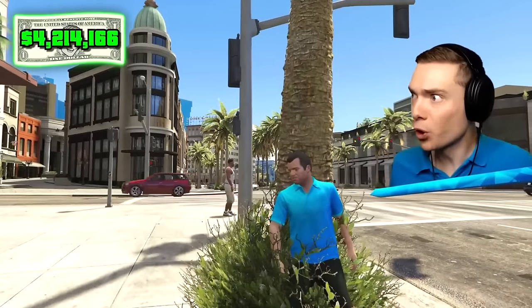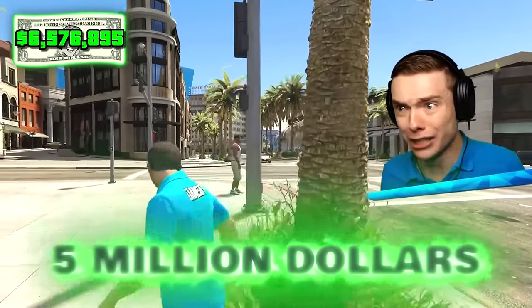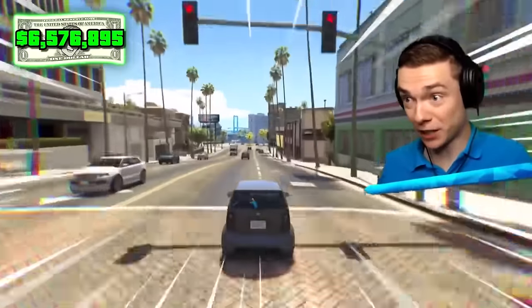And we're going to turn him into money. One, two, three. Oh, and there he goes. He was worth $5 million. All right, we got to get out of here before Franklin finds out. I'm not going to draw this car to turn it into money because I'm going to take it to the airport as fast as possible.